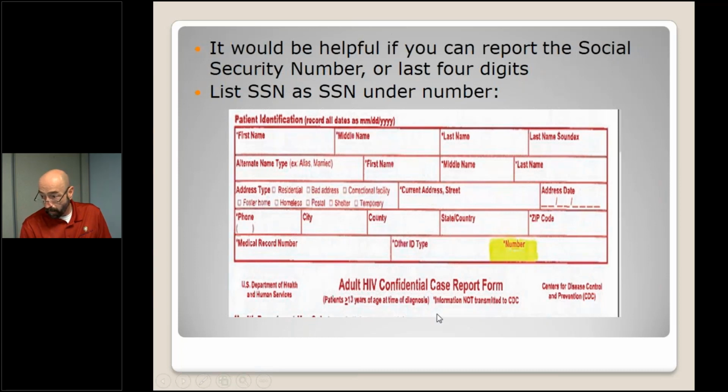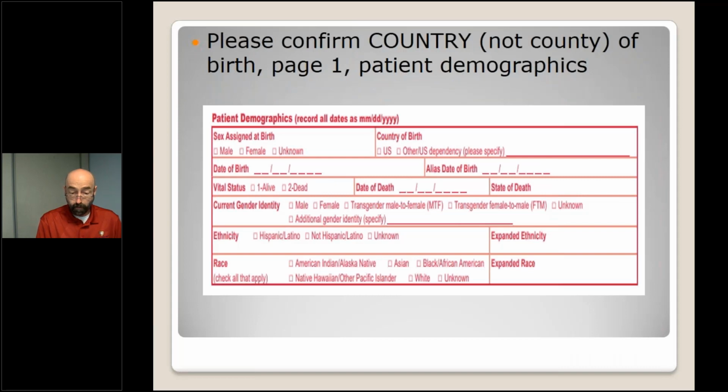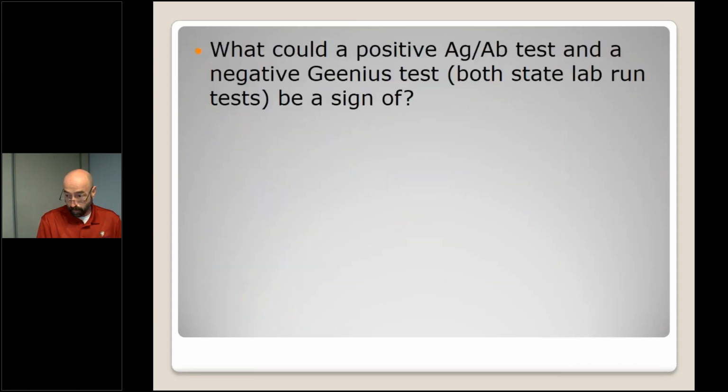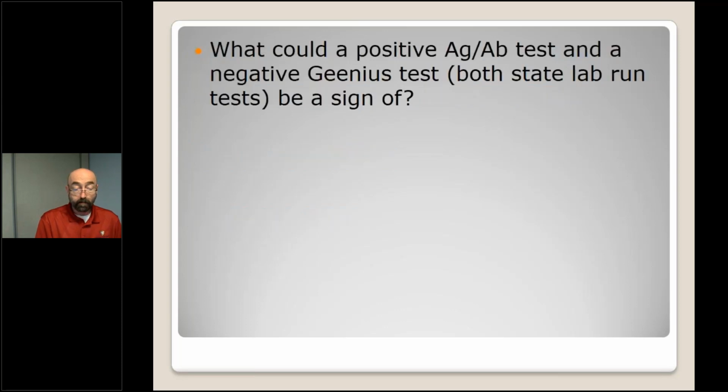And for adults, is that 18 and over? I think 13 and over. Okay. And then there is a pediatric case report form, but most of the county health centers are not using those. But if you get that case, call us and we'll be happy to walk you through the process. So this form, the adult case reporting form, should be used for individuals 13 and older.